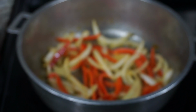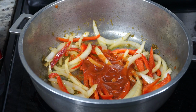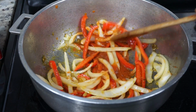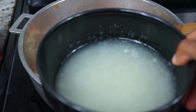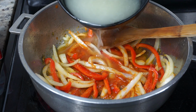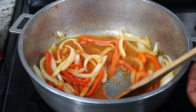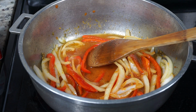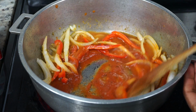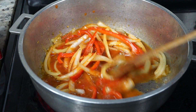Before we add the seasoning, I am going to add Prego sauce. This is the one I usually use. I added a little bit, as well as the pasta water. I am not going to throw it away. I will be using it. And if you have chicken stock or chicken broth, you can use that as well, but I usually use the pasta water, the water that I boiled the pasta with. Just add it in there to make a nice gravy, like a sauce. And I am not going to make it too watery. I am adding a little bit of the sauce, a little bit of the pasta water.